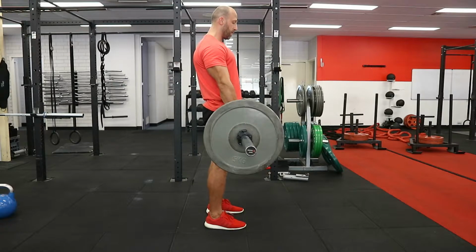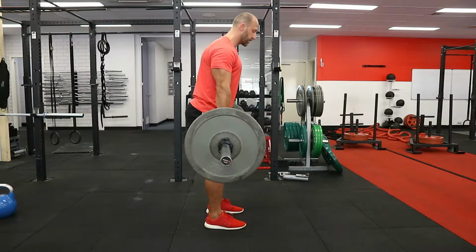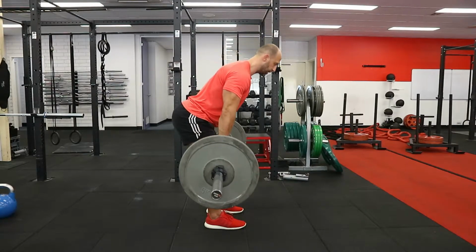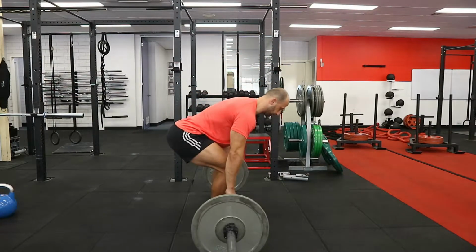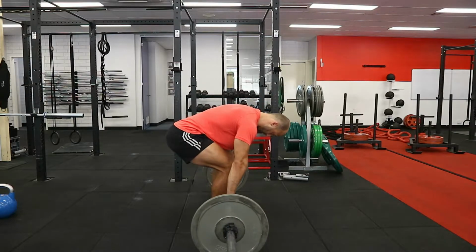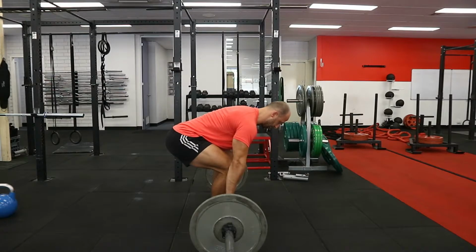When I'm at the top, my first movement is hips back, pushing the bar down my quads, hips, hips, hips. When the bar's past my knee, I break it in. Again. Shins, feet, knees, hips.